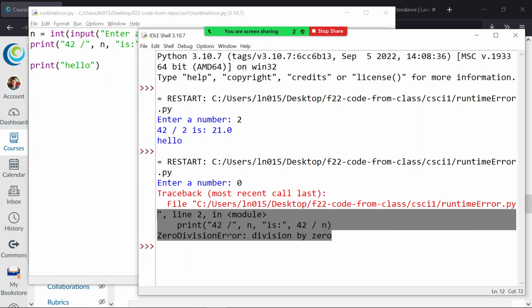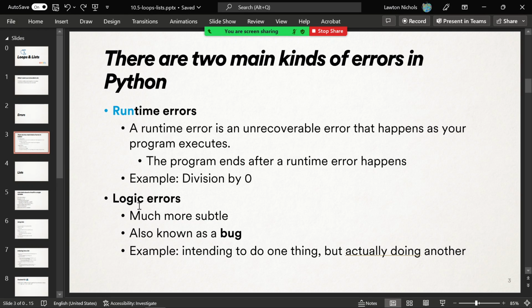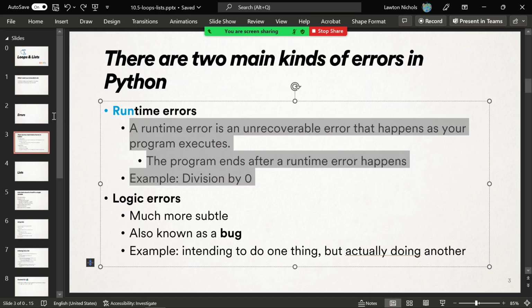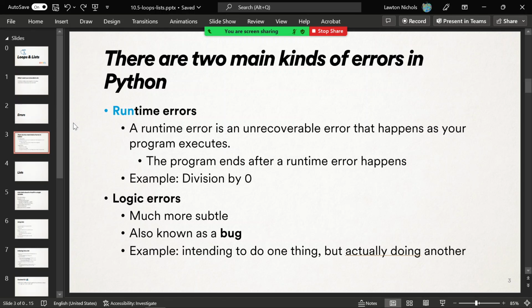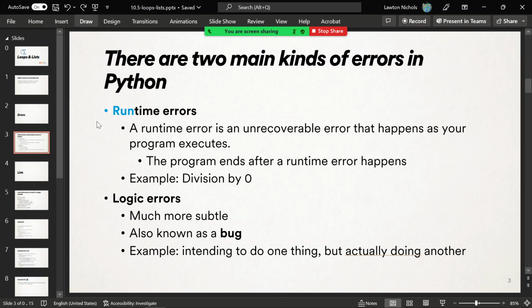All right. Yeah, so that's a common type of error that I'm sure you've seen by now when you're writing your code in Python. A runtime error, just one that stops the program. It's not working, right? It also can happen if you spell things wrong in Python. It's like, I don't know what this variable is called. You spelled it wrong. That would be a runtime error because it can't find it.